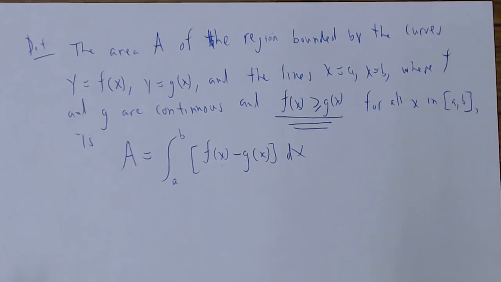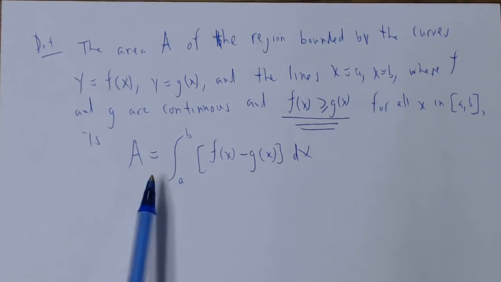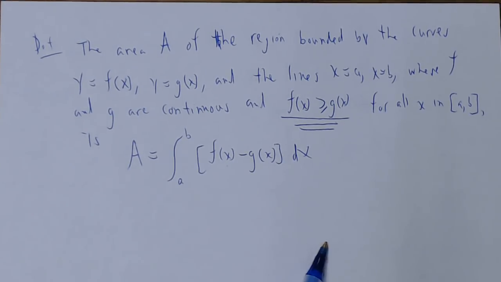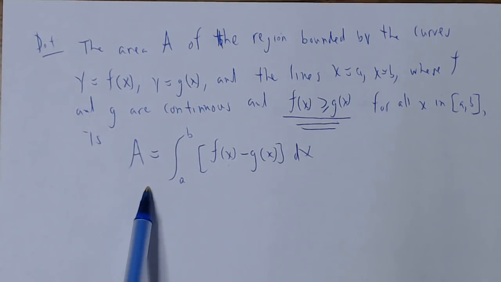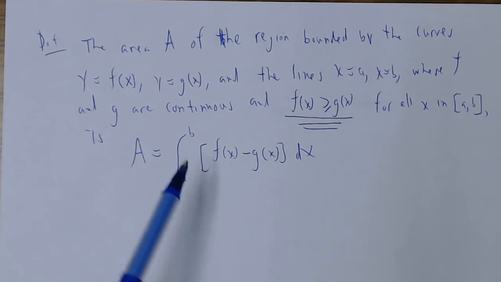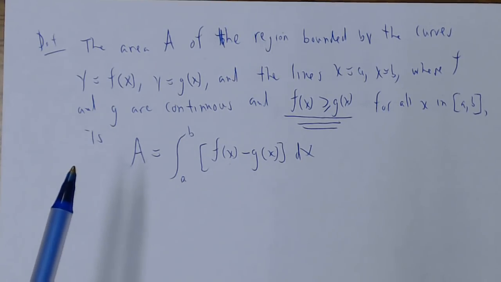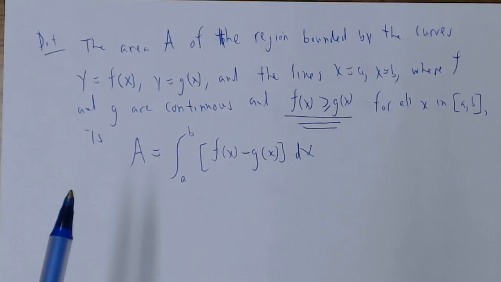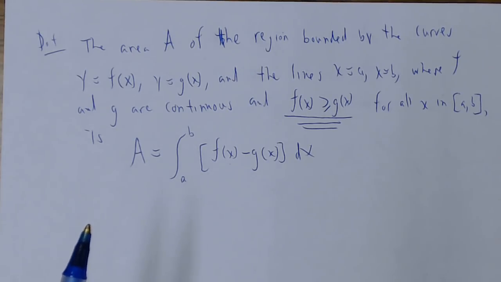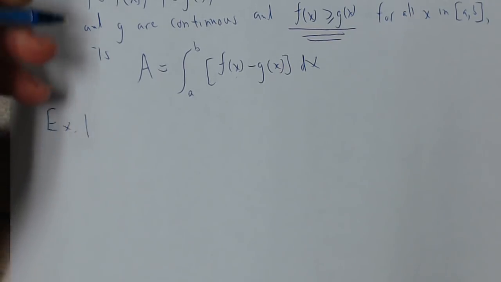Okay, so remember, area between two curves is basically the curve on top minus the curve on the bottom, integrated from the lower limit to the upper limit, which hopefully makes sense to you, because if this doesn't, then chapter 5 is probably a blur to you as well. So just remember that. We talked about how we get to this, and this is the shortcut. We're always going to use the shortcut unless we're told that we have to use the definition of a definite integral to evaluate this. But we don't have to worry about that unless we're told to do so. So let's look at our first example.